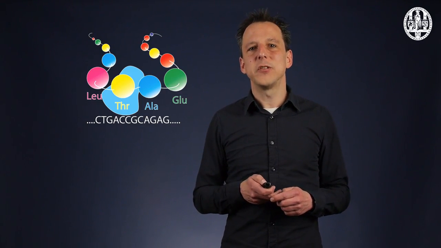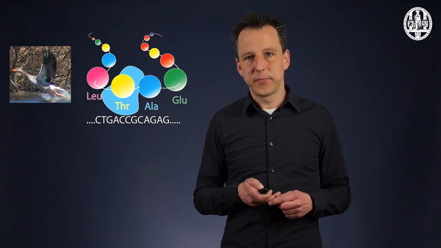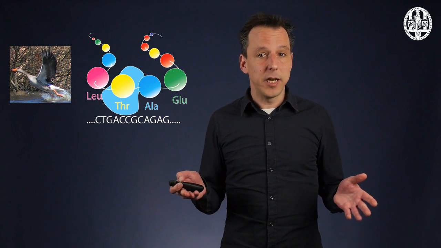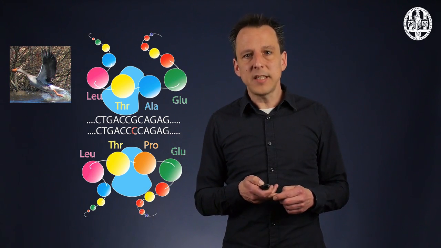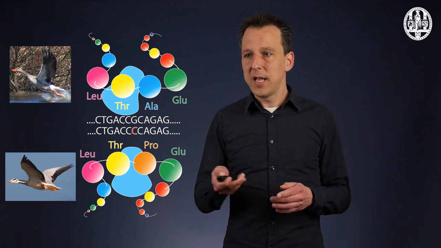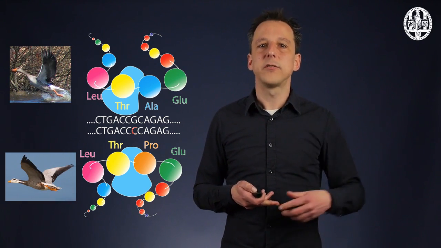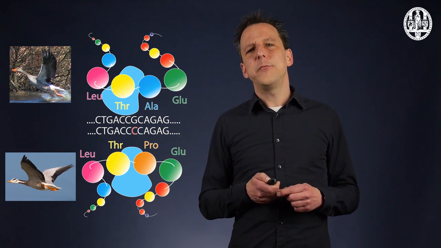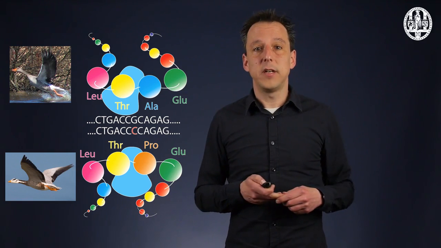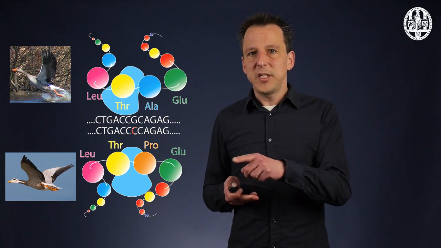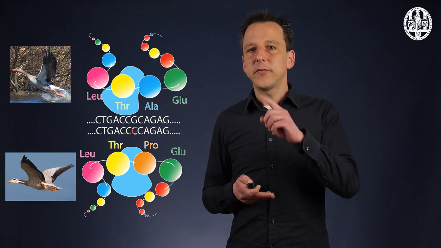This hemoglobin is not a human hemoglobin. It is hemoglobin from a bird, from the grey-lag goose. And this goose is found all over Eurasia at low altitudes. And this hemoglobin, with the C at this position, that is the bar-headed goose hemoglobin. And this goose is found in Central Asia and migrates every year over the Himalayas to overwinter in South Asia. And what does hemoglobin do? It binds to oxygen in the blood. That blue blob in the middle clearly is an oxygen molecule. And this bar-headed goose hemoglobin with the proline binds much better to oxygen than that of the grey-lag goose.